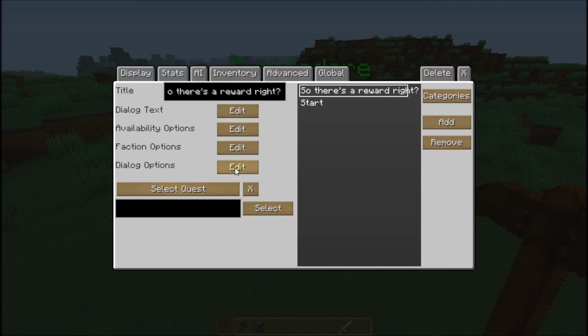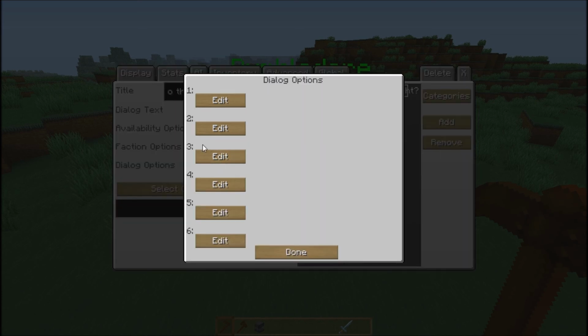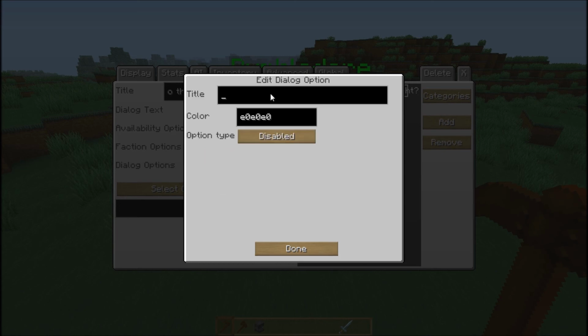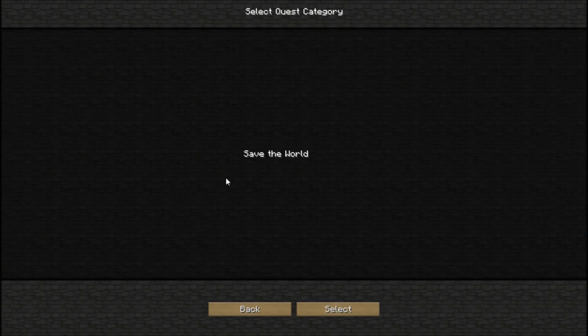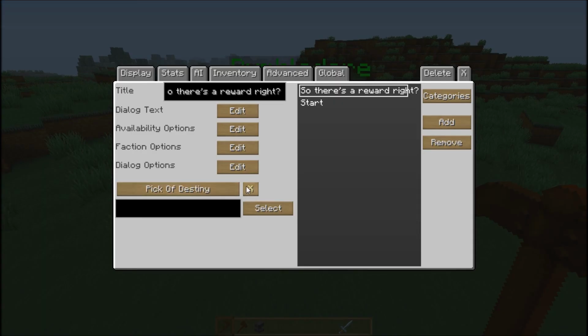Alright, but we also need to give the player an option to accept that. Now this is going to be a really simple basic quest, so this is what I'm going to put. Alright, and this one you want to set to roll, because this is what is going to start the quest. If you want this certain piece of dialogue to start the quest, then this is what you need to hit. You need to put the option type as roll. Alright, and then basically you go here and do whatever your quest was.